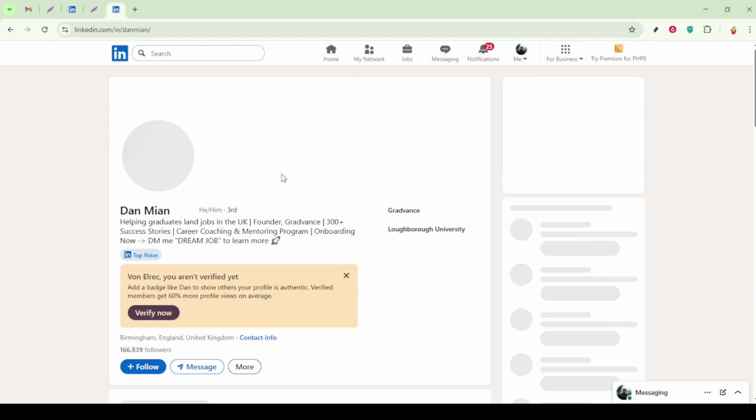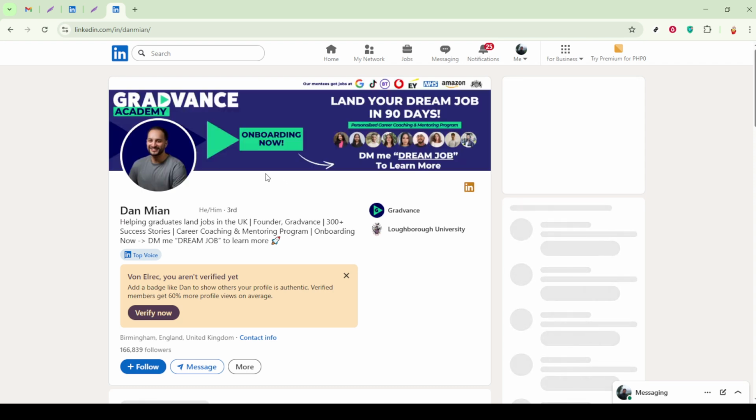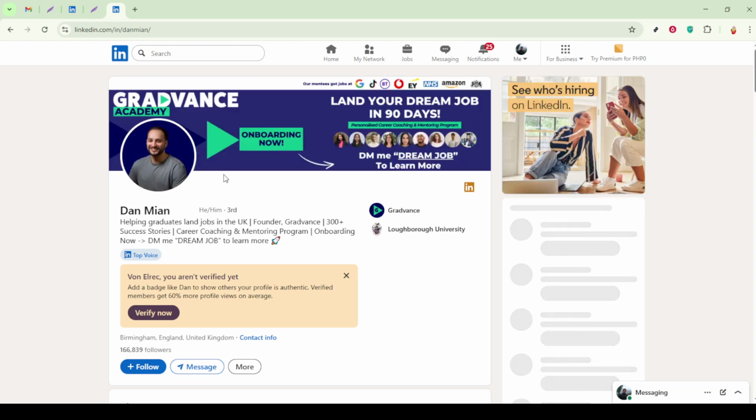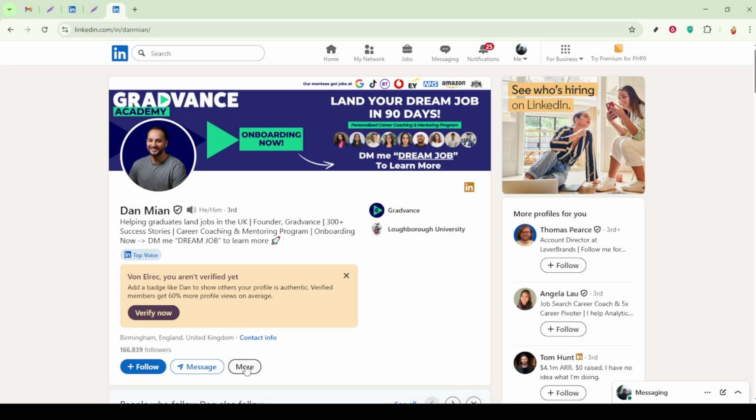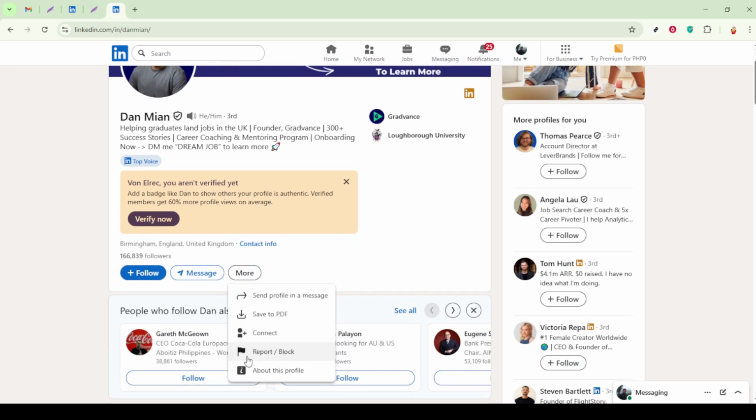Once blocked, the individual will no longer see your profile or any content you share, providing you with immediate peace of mind. In the event that you want to lift the block on someone, there's a simple route for that too. Head over to your account settings where you'll find a list of all the profiles you've blocked. Just locate the person's name and remove them from that list, thereby restoring visibility for that individual. This gives you the flexibility to easily manage your blocking preferences as your professional circumstances change.